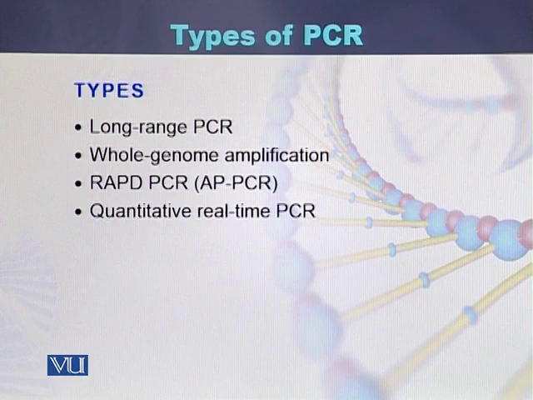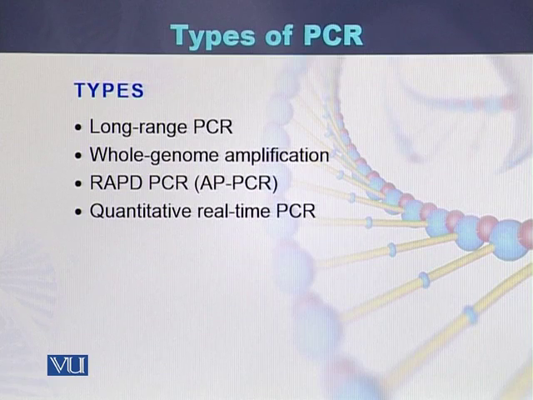In addition to these types, there is a long list of other variants of PCR. One is long range PCR. Long range PCR is a PCR in which larger fragments of DNA are amplified, which can be up to 1 kb, 5 kb, or 10 kb. If we amplify large fragments of DNA, that PCR is called long range PCR. Usually in this type of PCR, a mixture of different DNA polymerases is used.